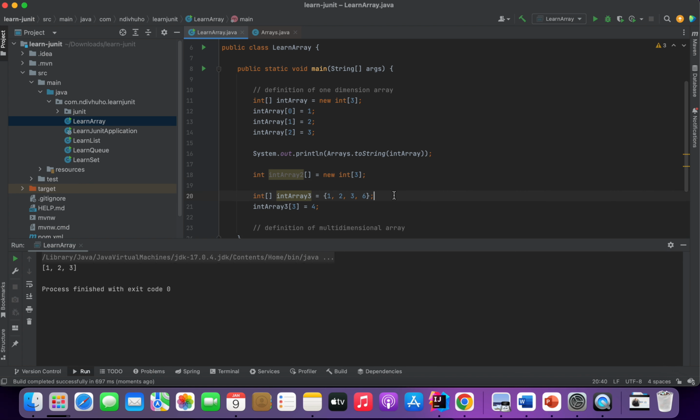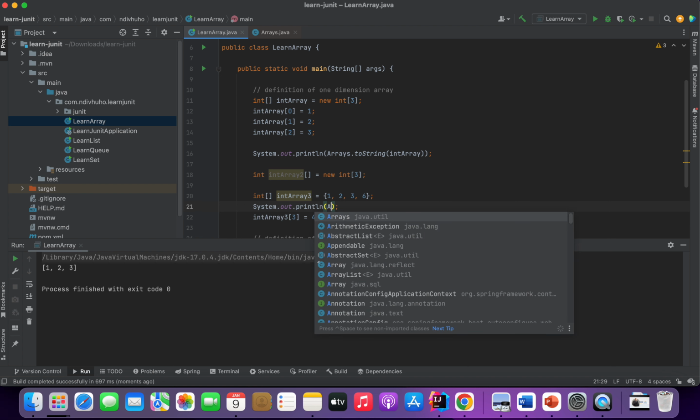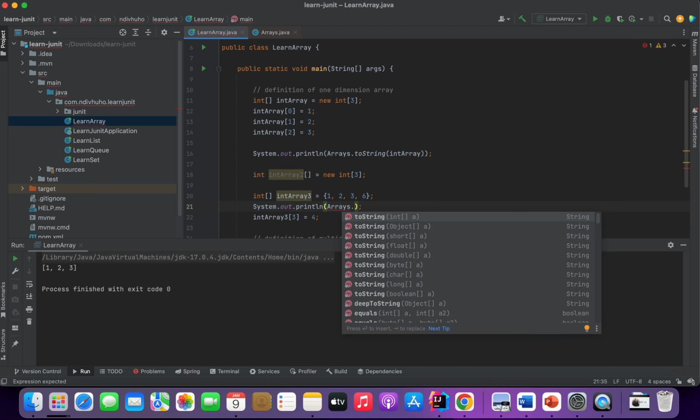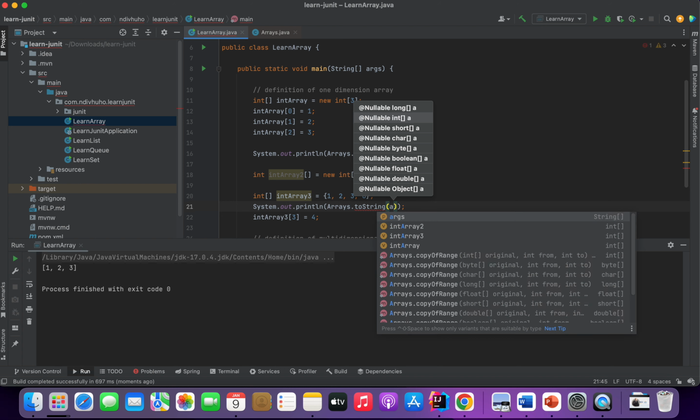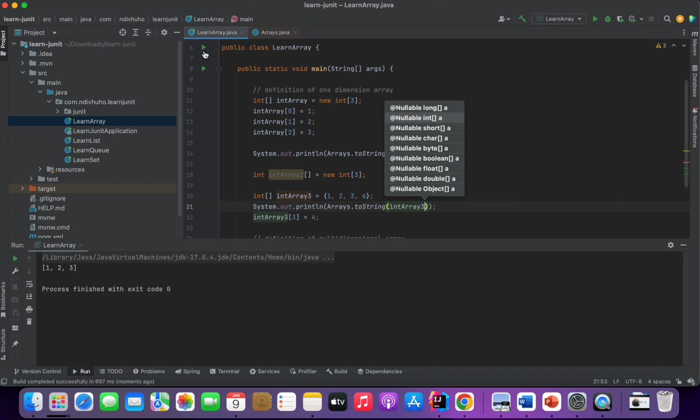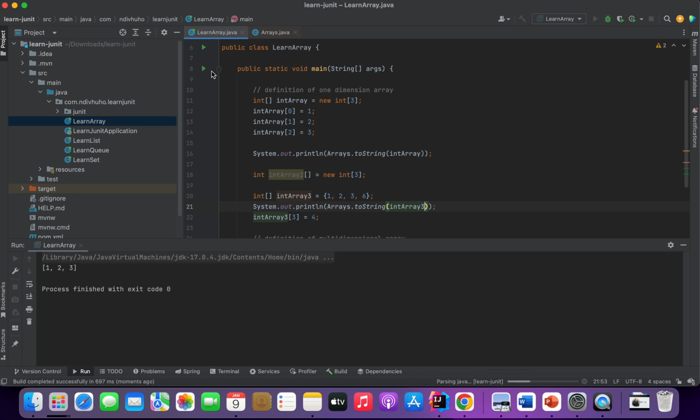Similarly, on this other array, we can do the same thing, and we can output this array by employing that Arrays object like that, toString, and then array3 like that, and if we run it, it outputs like that. So this is how it would work.